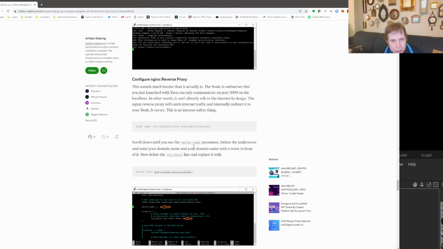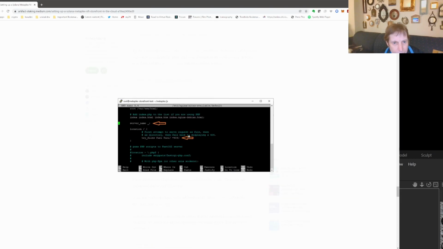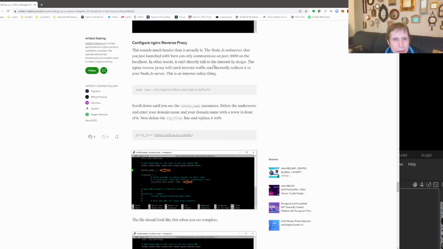And then the next key thing is you have to make sure it's accessible to the internet. So the way you do that is, let me blow this up here, it's this diagram they have. It's called a reverse proxy.